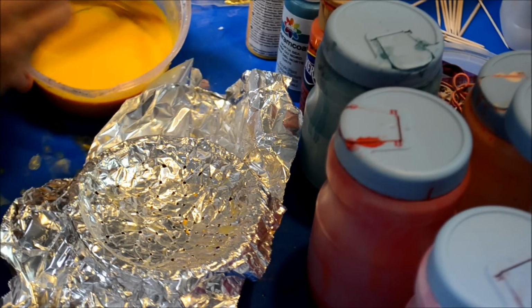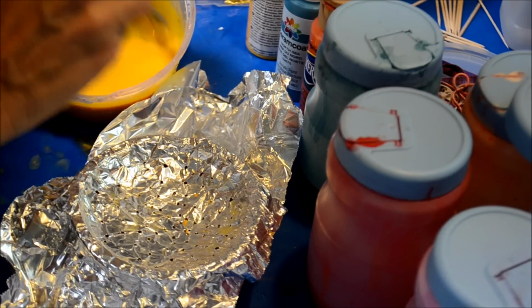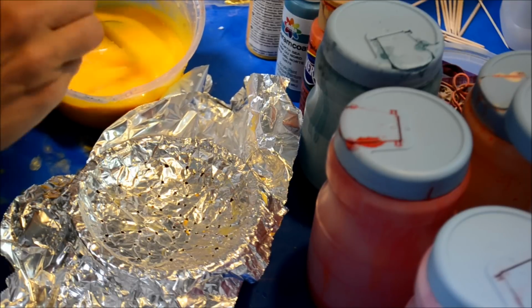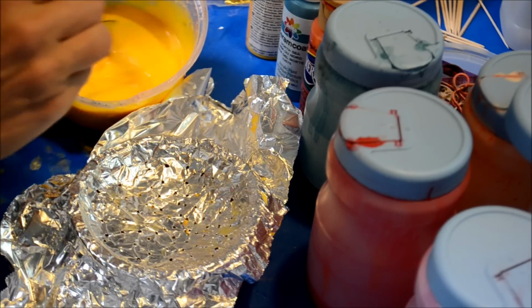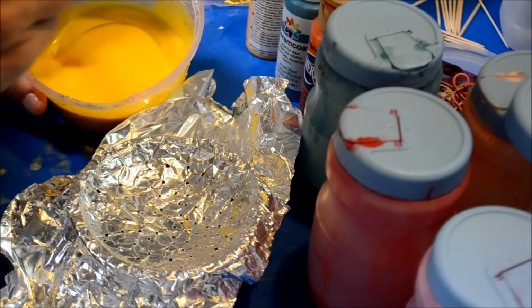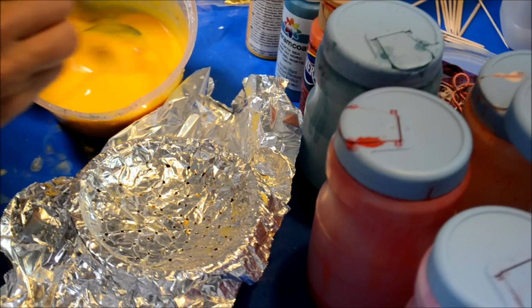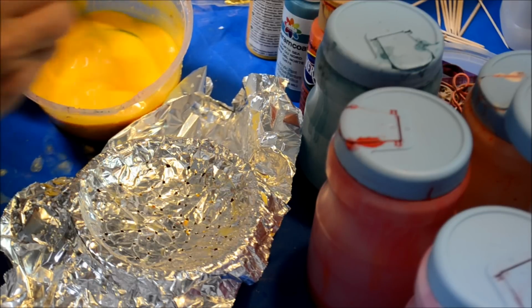So again, use your brush, mix up the color, dilute it as much as possible. Usually what you'll find is if you dilute acrylic paint and you let it sit, it will separate itself. But what I'm trying to do is eliminate what you would get from the separation. You really don't want to have any residue in your color. The less residue, meaning the thick goop that you just witnessed off the brush, the fewer problems you're going to have with it once it goes onto your material in your garment.